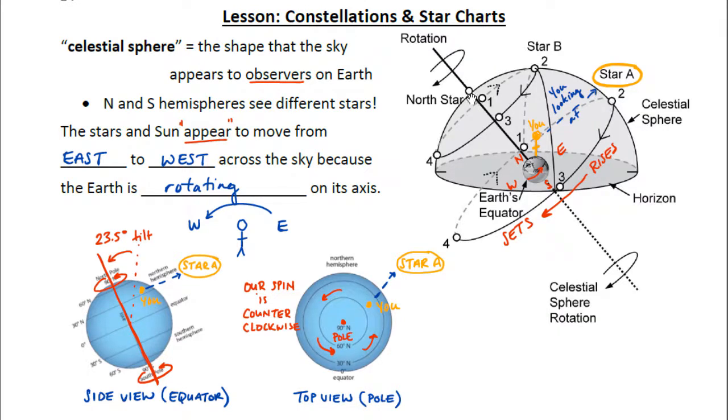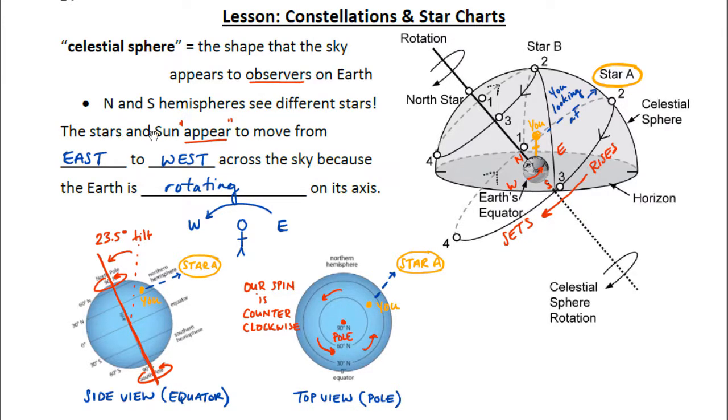In fact, somebody who is standing on the North Pole, looking at these stars here, will see a completely different set of stars than someone standing on the South Pole, because the South Pole people, the ones in the Southern Hemisphere, can only see the southern set of stars. And that's because the Earth's axis is always pointed in the exact same direction. We'll talk about that again in a second.